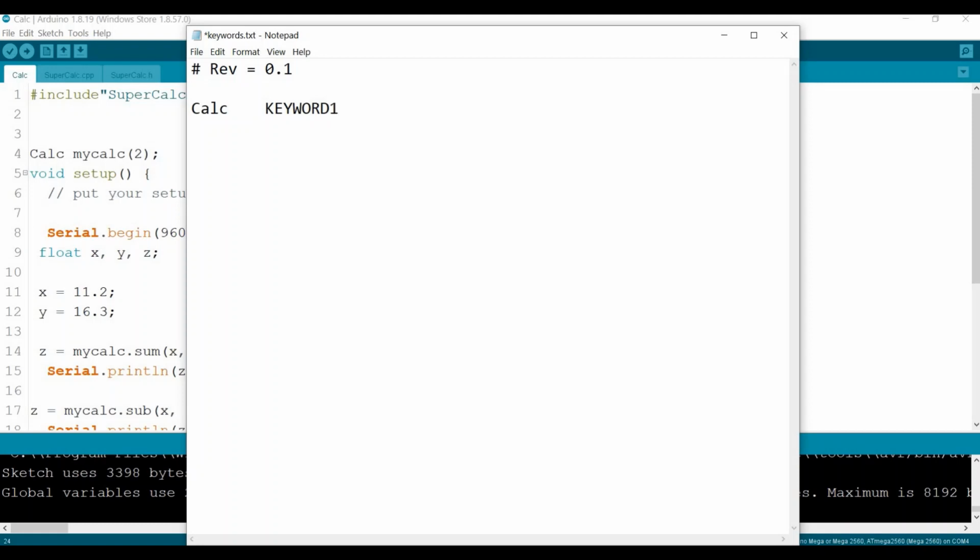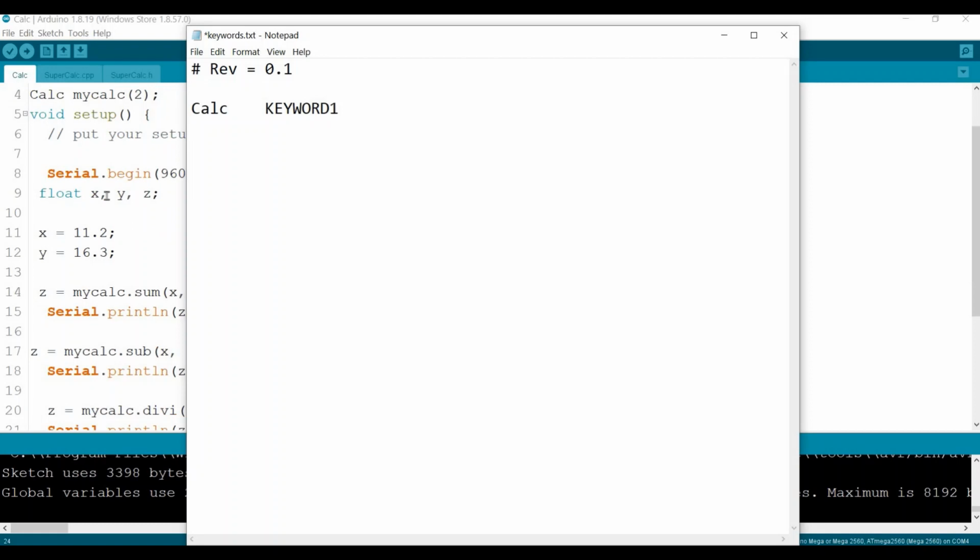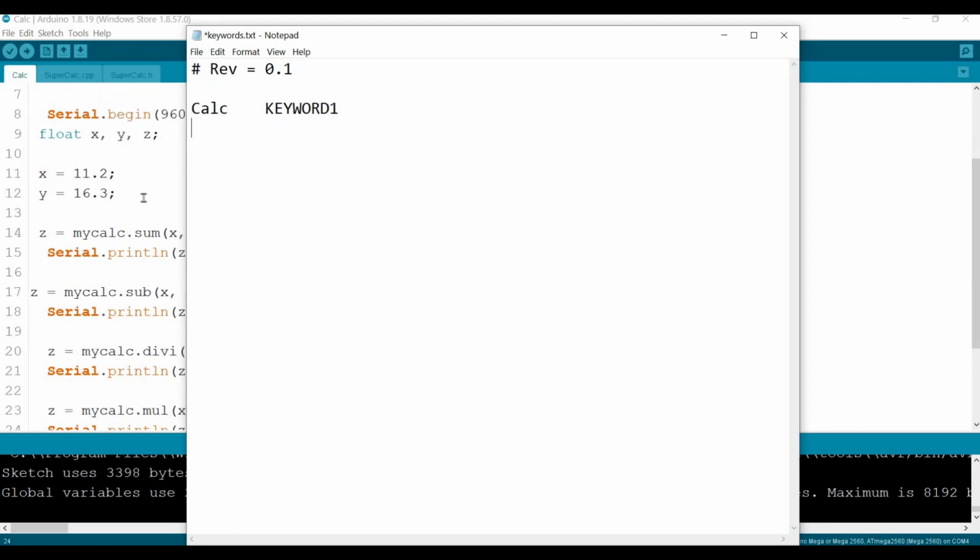Then we come to the functions like sum, division, we have subtractor, and multiplication, MUL. These all will be keyword 2, level 2.